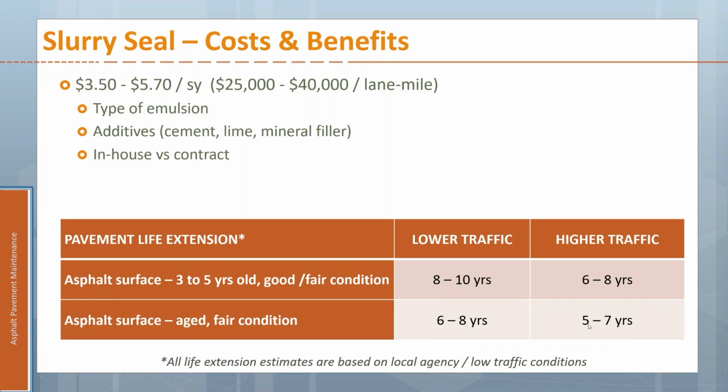Now notice that all these things that I've shown you, these are surface treatments that are best applied before your pavement has reached the end of its life. This is not a magic fix that's going to add 8 to 10 years after the pavement has already failed. It's only going to add that extension while you still have good structure. So there's no line on the table for a pavement that's in poor condition, because this would not be an appropriate treatment.